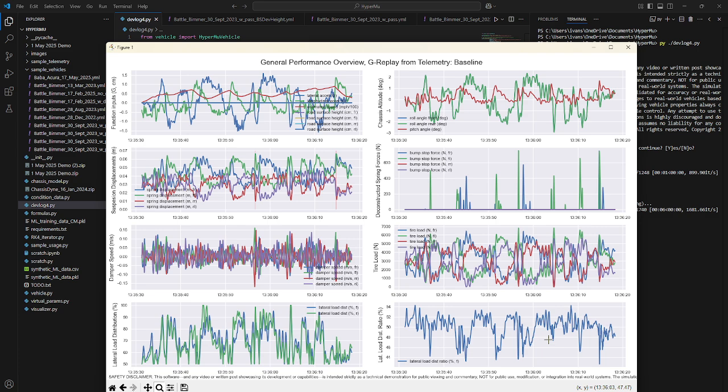And finally, before we start, I'd like to remind everybody that HyperMu is still experimental, unvalidated software. So any tuning changes we talk about in this video are academic, and nobody should be applying changes to their cars based on results from these videos. This is just a software demo. It's not tuning advice. So all that said, let's get started.